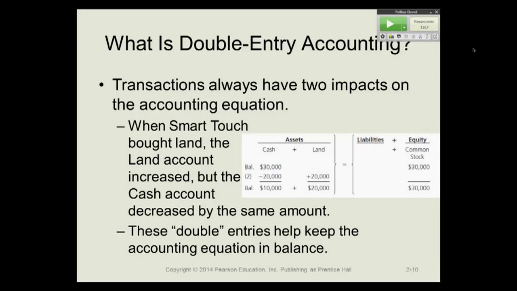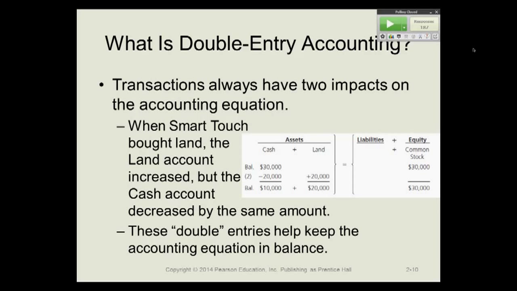So you could have more than two accounts. You could have a compound entry. You don't necessarily have to have only two accounts. Double entry simply means that the equation will always be in balance. Whatever you do on one side will have to be an equal effect on the other. And the question you had about equal and opposite effect before is right here, where you would record the acquisition of land by increasing land and reducing the asset cash.